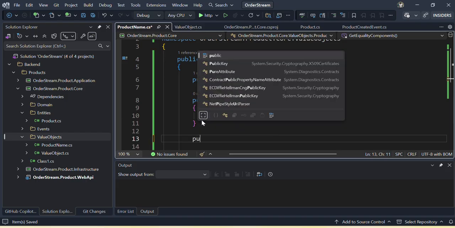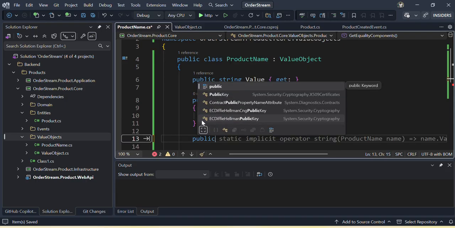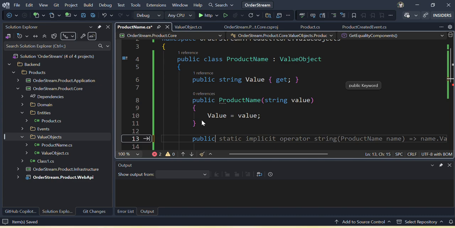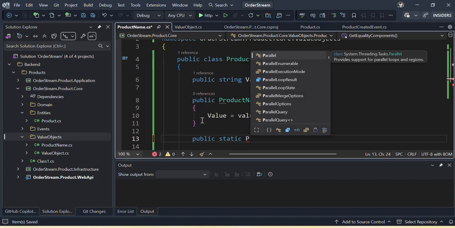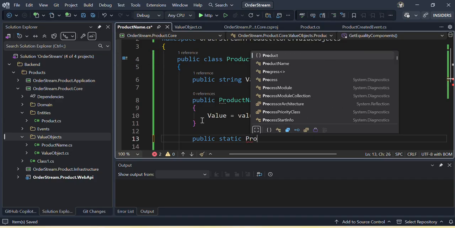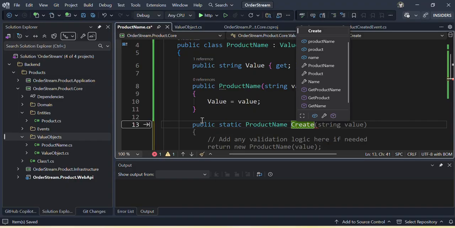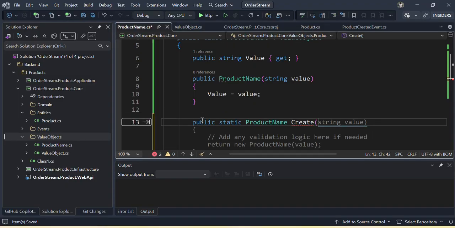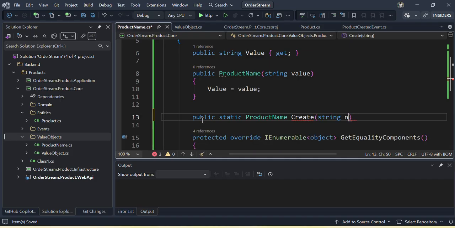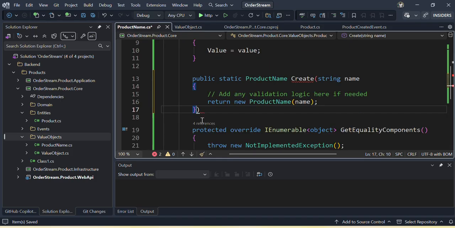So let's put public static ProductName Create, and we put string name.